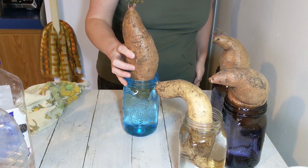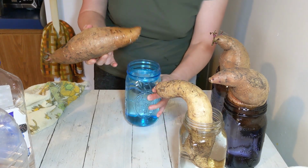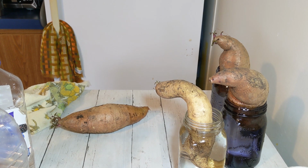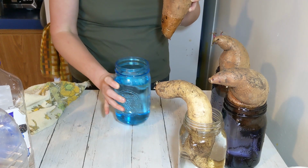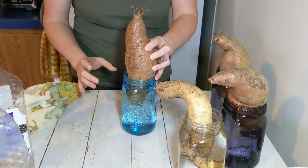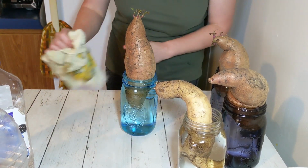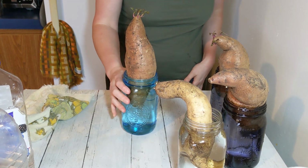Last year I think I did too much of that. Let me pour this off here. Last year we grew about, I think it was 90 pounds. I think we did a video on it in our final garden tour, and you can see all the sweet potatoes that we grew. But yeah, we are able to grow quite a lot, and they are a great crop to have in the south.